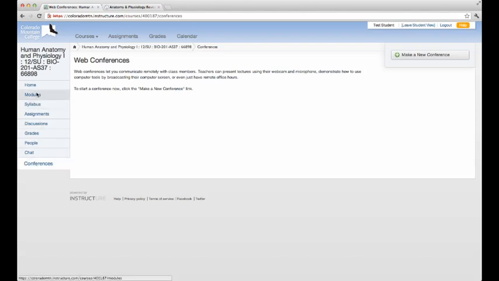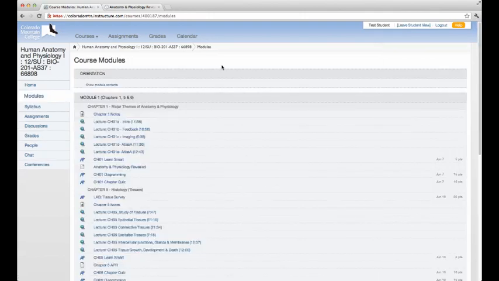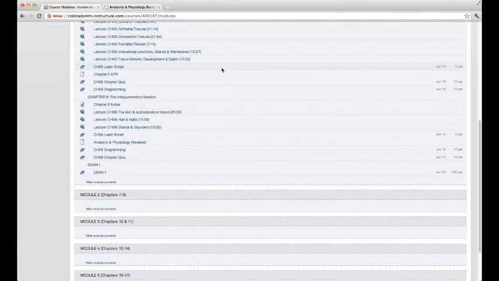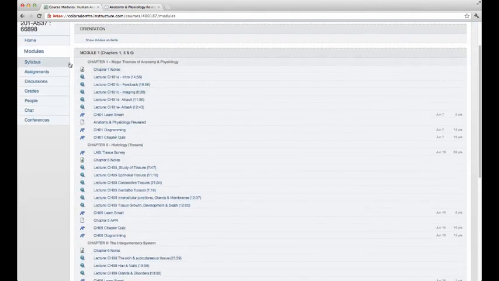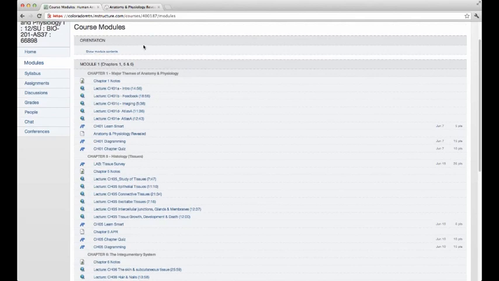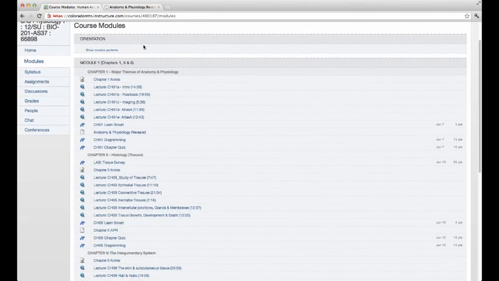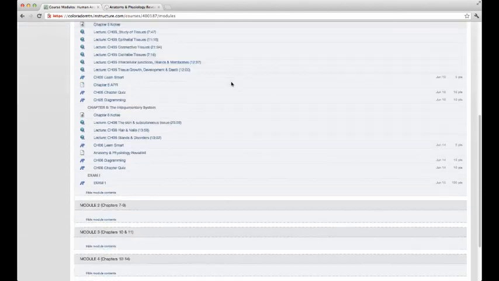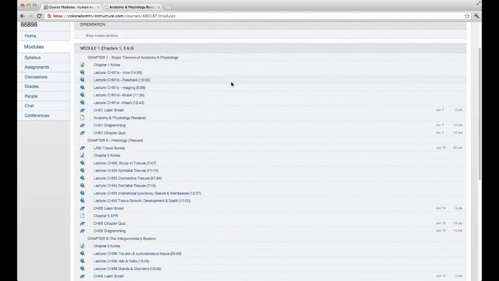So let's now move back to the Modules tab, because again, it's the most important one in the course. Under the Modules tab, you'll see that there are a number of different modules in the course. Right now, I have Module 1 expanded. Before you go into Module 1 though, I'd take a moment to orient yourself to the course and get your Connect account set up. But as you can see, each module is set out fairly linearly with all the things that you need to do.